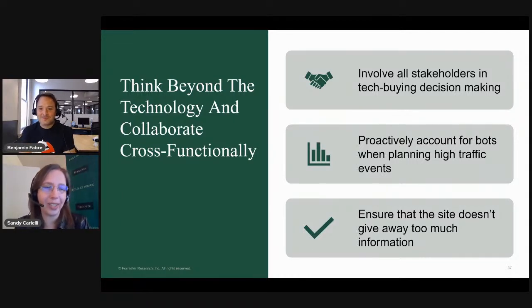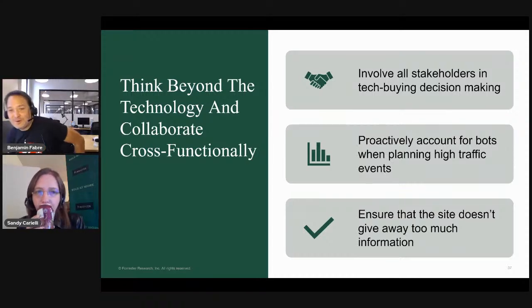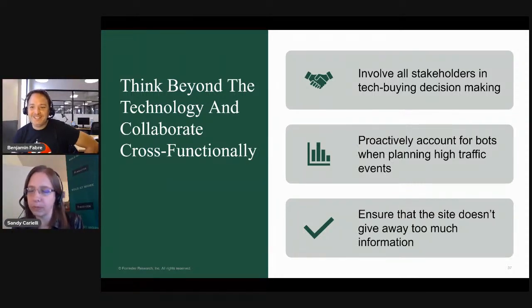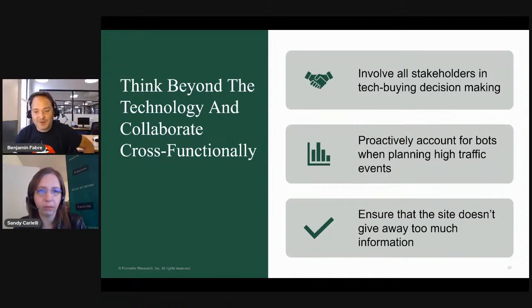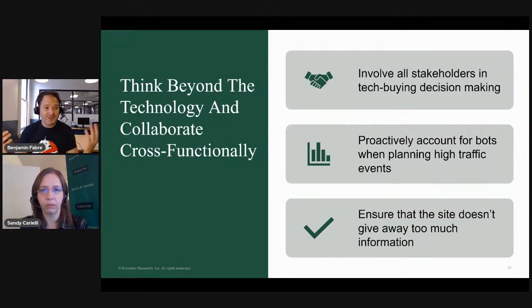So what thoughts do you have in closing there, Benjamin? So yeah, regarding proactively accounting for bots when planning high traffic events, that's something that we have set up at DataDome. For our enterprise customers, we have a bot SOC team that is working around the clock, and we have created a process where our customers can inform us in advance when they have hype sales or some specific events, to make sure that, first, the detection might be tighter during this period, and on the other side that we will have cybersecurity specialists that will actively monitor the traffic to adjust the detection capability in real time, to make sure that the hype sales will be mostly focused on humans rather than bots.